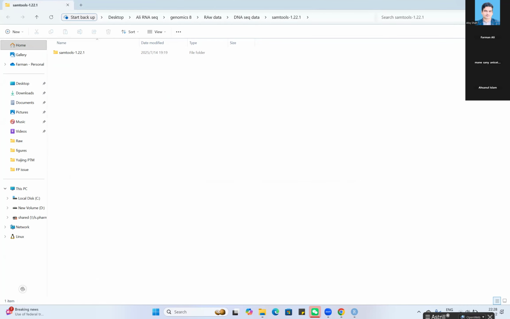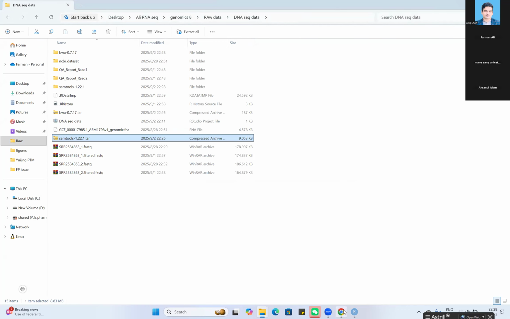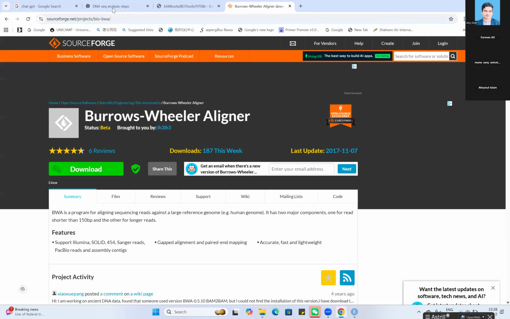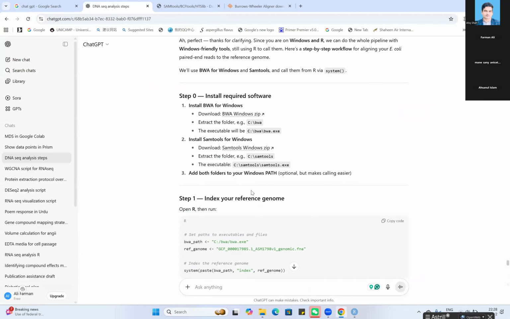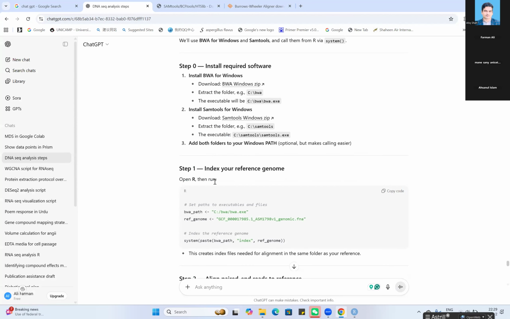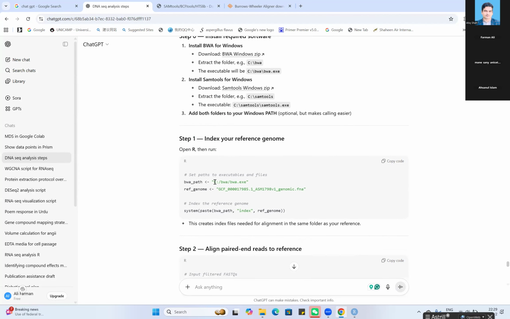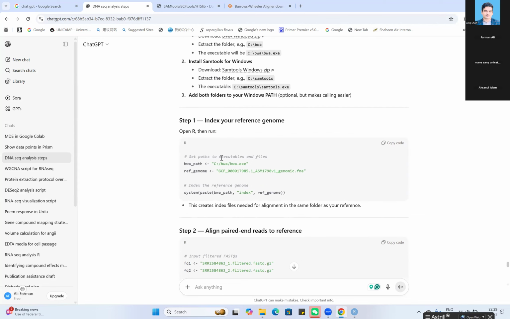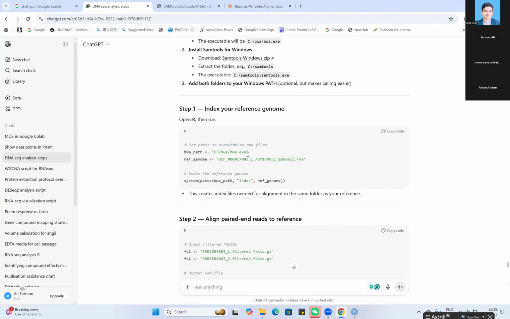Okay, now come back to ChatGPT. Now after downloading, add both folders to your Windows path. Optional, but it makes calling easier. Okay, now index your reference genome. Set path to executable and files.